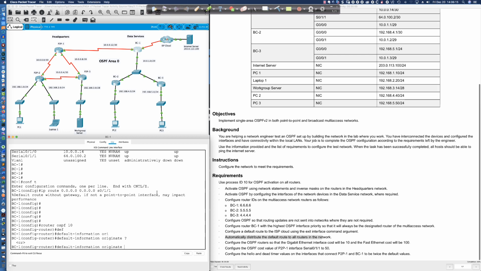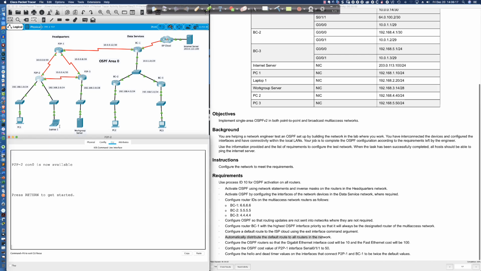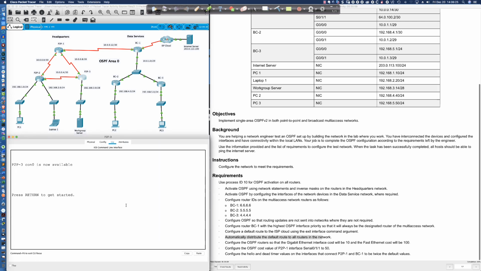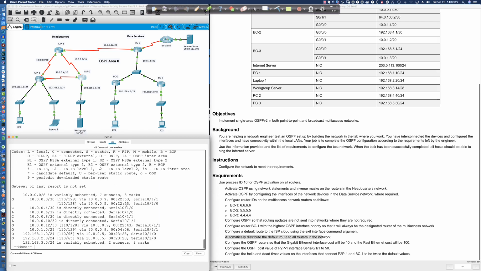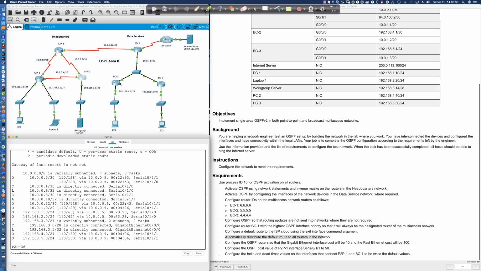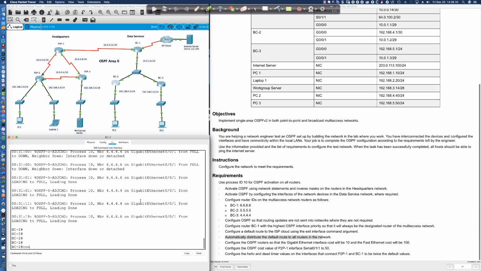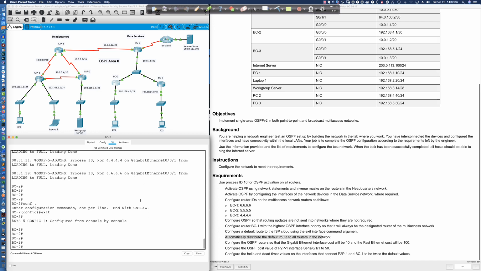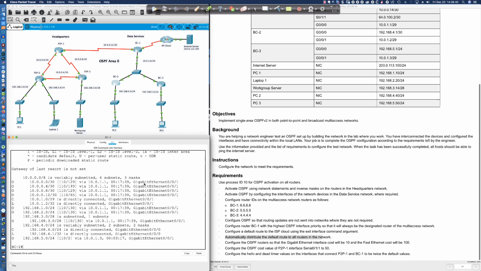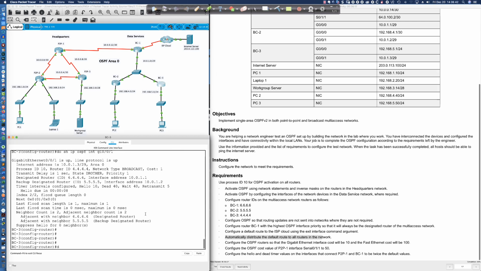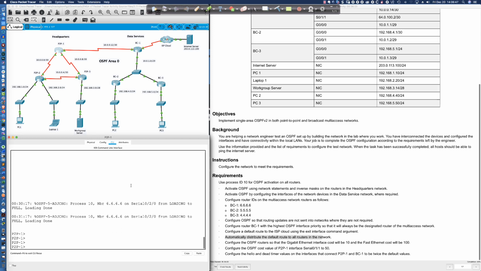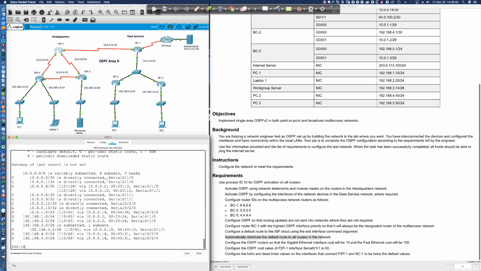Now, here is what's critical. Before I do this, let's take a look at some of these routers here. Let's say show IP route, and let's see, do I have a gateway of last resort? No. What about here on P2P3? Show IP route. Gateway of last resort not set. What about on BC2? We'll be in privilege exec and say show IP route. Gateway's not set. So as you can see, the gateway of last resort has not been set on any of these routers. So why is that important?